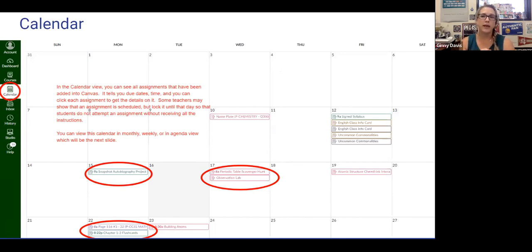So I would ask for your patience. Canvas is a brand new platform to everybody. Canvas is way more complicated on the teacher side than School Loop was. School Loop was very user-friendly. Canvas is way more complicated. It does a lot more stuff and it's really cool. And once they get used to it, it's going to be really, really great. But the learning curve is pretty steep. So they're still learning it.